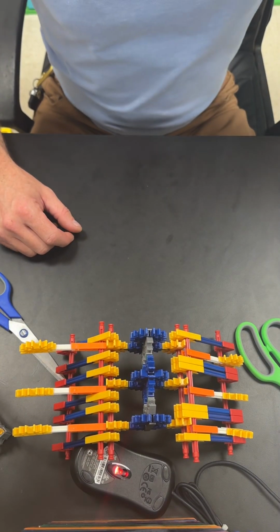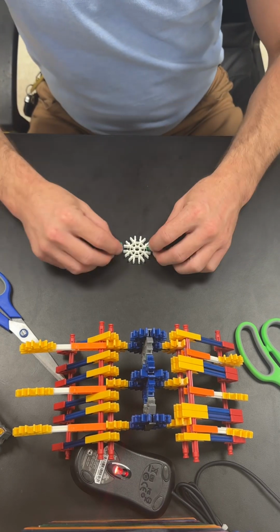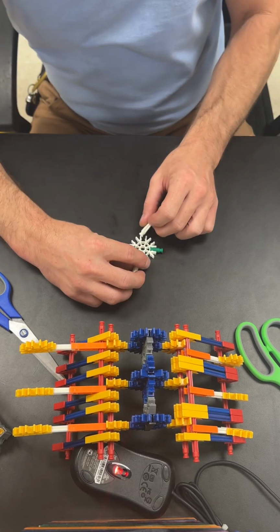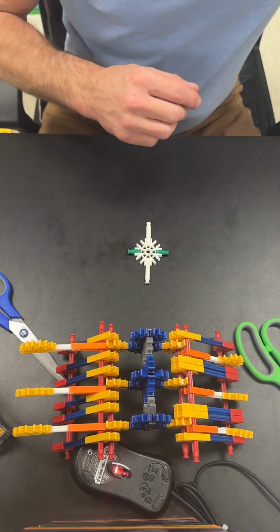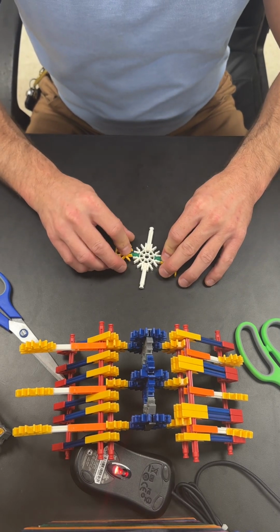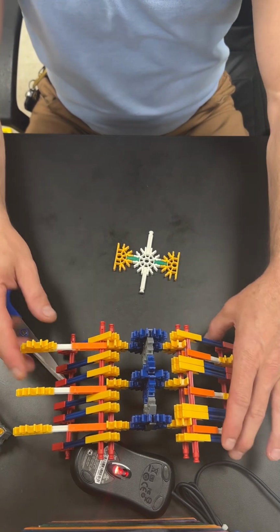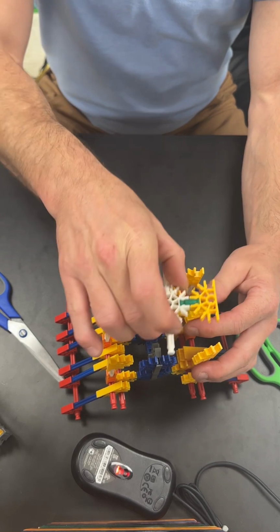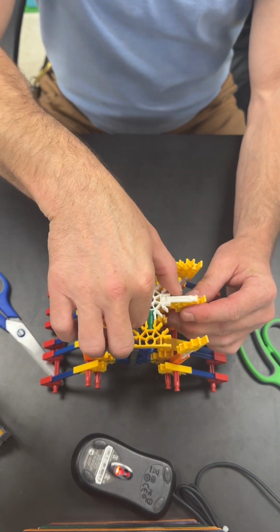I'm gonna make something new. I'm gonna start with a white. I'm gonna put two greens on the white, and then I'm gonna put two whites on, like this. So I made this thing, and now I'm gonna put a yellow connector on those greens. And that should be in pretty good shape. All right, I'm gonna stand this thing up. I'm gonna take this and I'm gonna put it, not like this, like this.